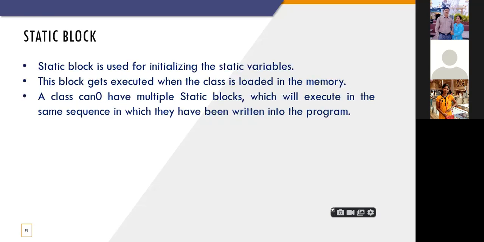Okay, now a static block. Again, you can declare any block as static. When you put a bunch of lines or a bunch of code inside your curly brackets, that is your static block. You can have multiple static blocks in one class, and the syntax is that you write a static block as soon as you start your class. You initialize your variables and then you have your static block.